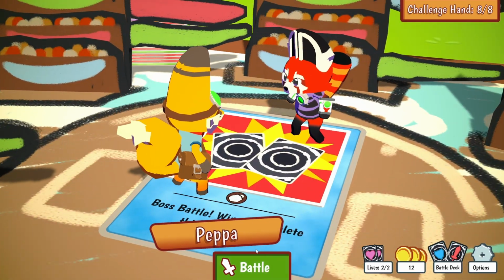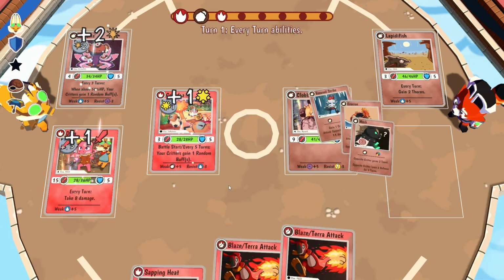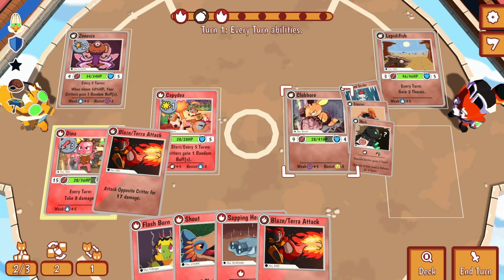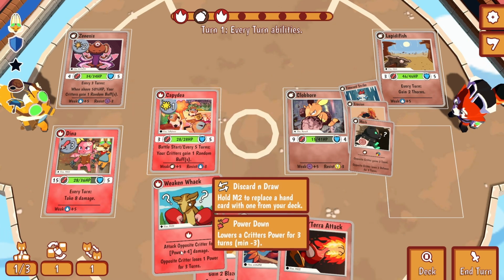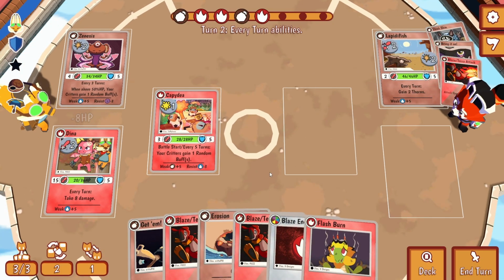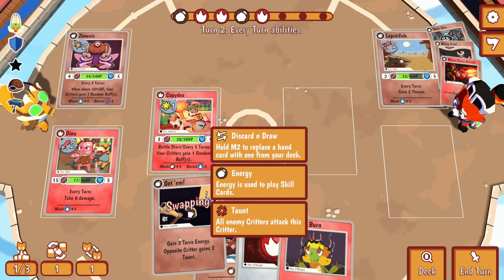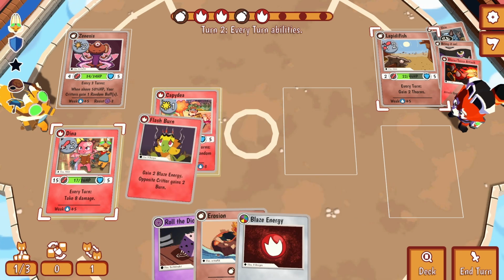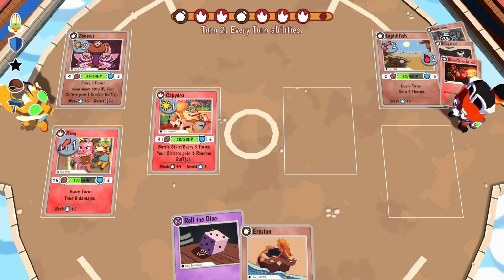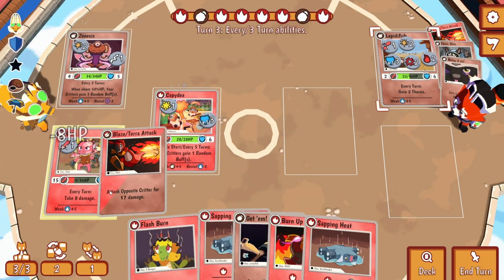And we got a boss battle. So this is Act 1 against Papa. So we definitely want to attack. This is a bit crazy. That's fine. Need a couple more attacks here.